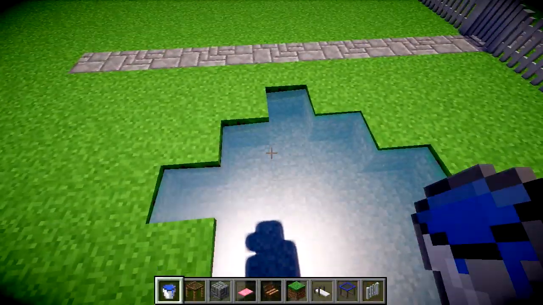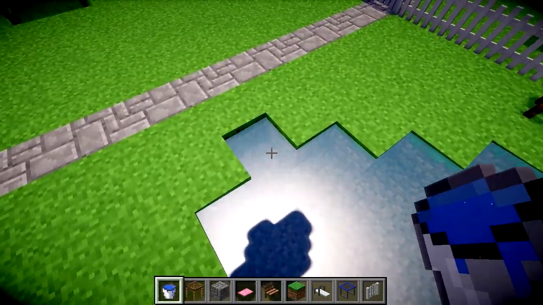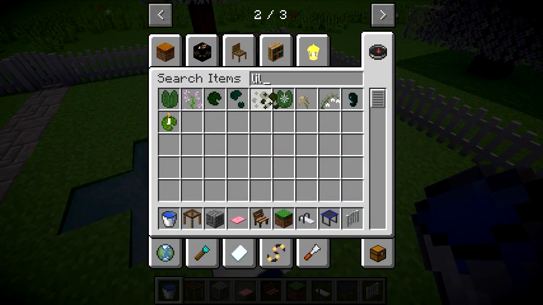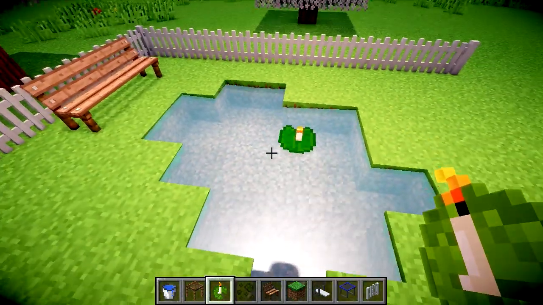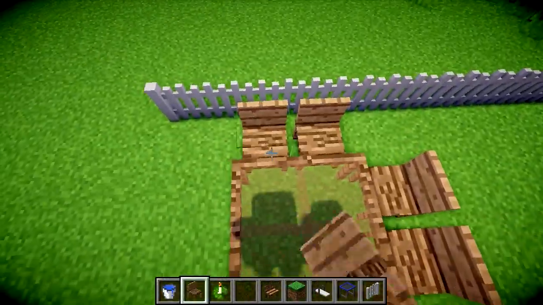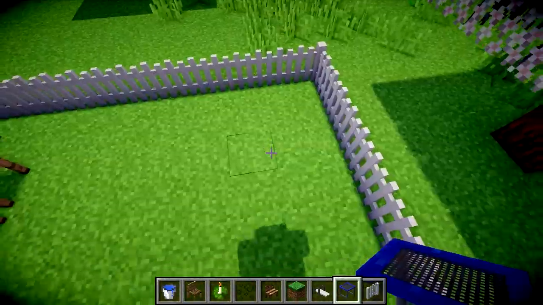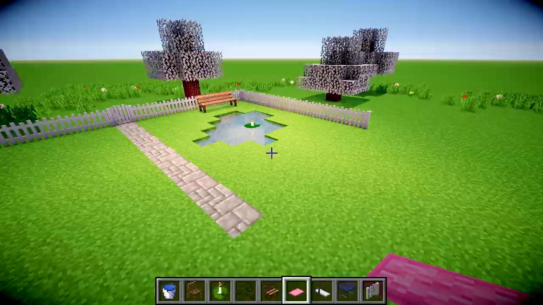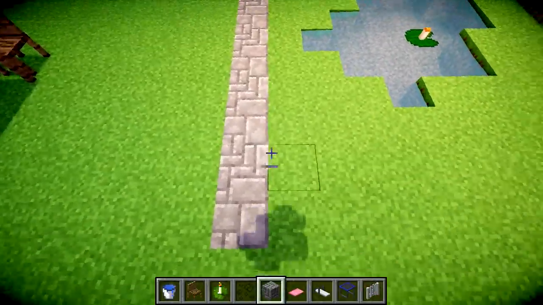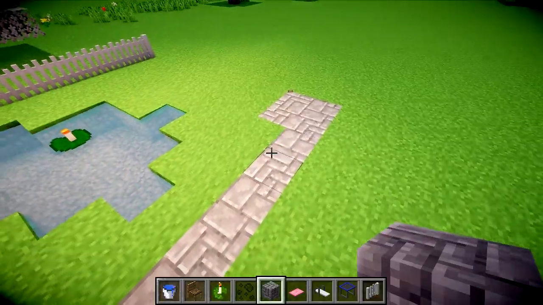I would have put the lily pads on first, as obviously you put the lily pads in last. But you can't, that's impossible. Candle lily pad. Oh, that's so cute. A nice outdoor table out here as well. We'll put a little trampoline in the corner. This must be the front of the house. So I guess we want a double door later. So I'll make sure to do this.